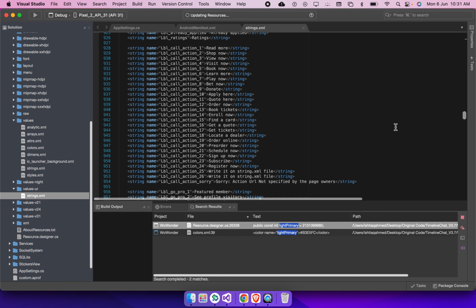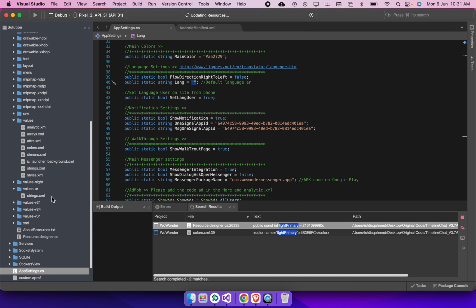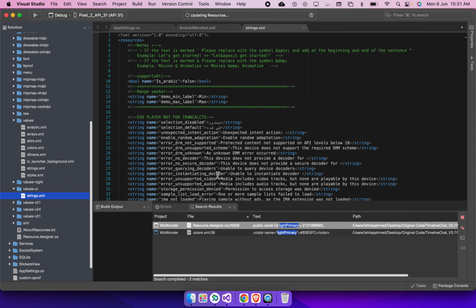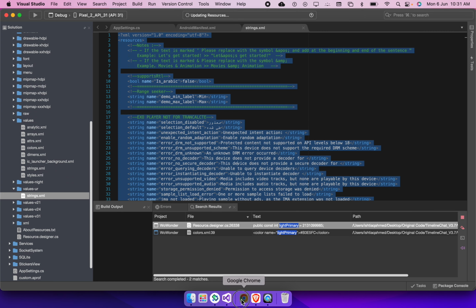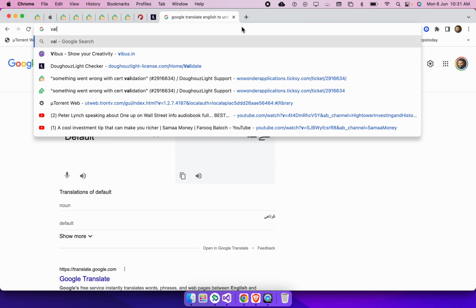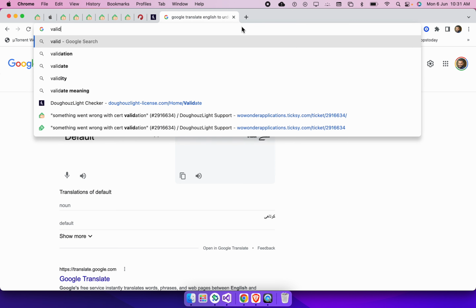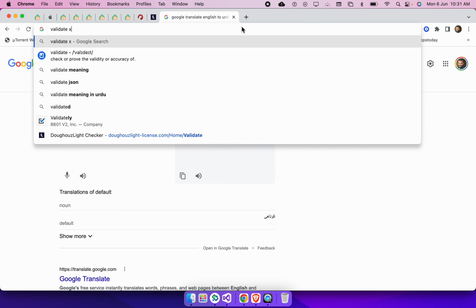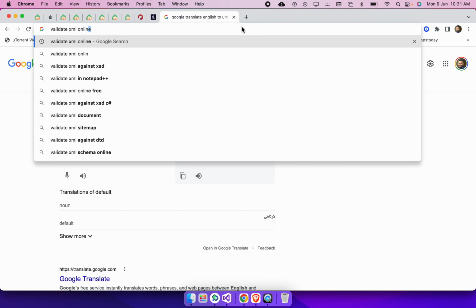These are a lot of characters. Okay, and if you do everything correctly, you will not see any error. If I do it not correctly and not carefully, then I'll see a lot of trouble. In order to verify if everything is correctly added, you can validate XML online.